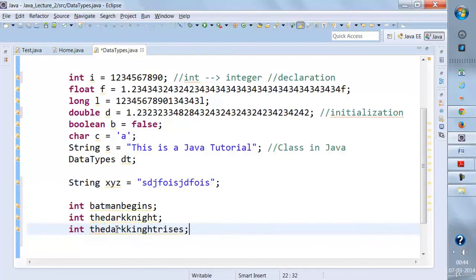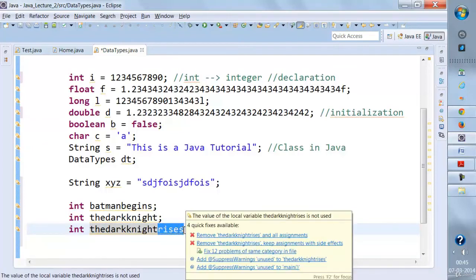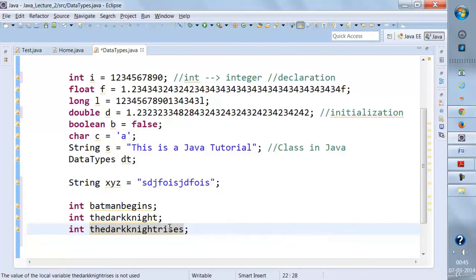Let me correct the spelling. All right, so there are four words. The longer the variable goes on, the less readable it is, right? So that is why we follow the concept of camel casing over here.